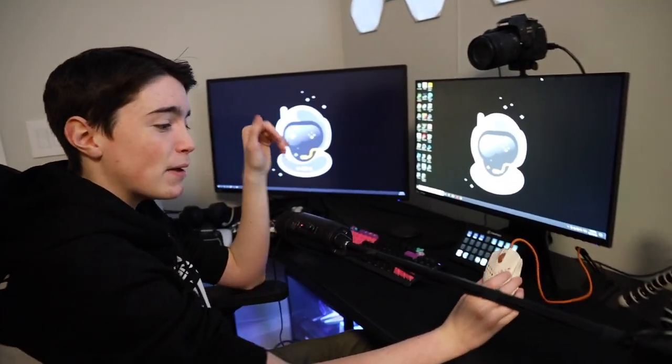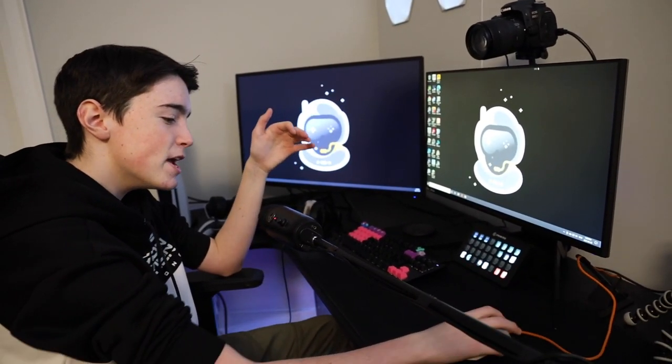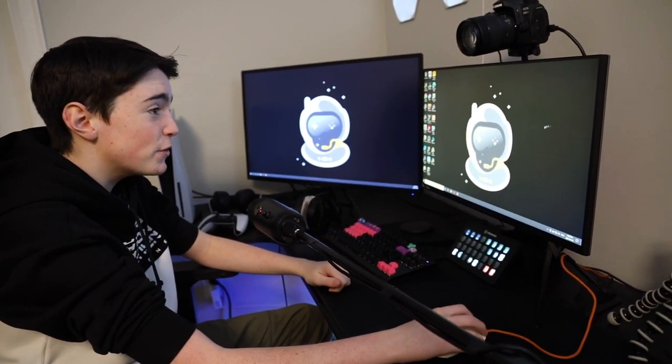This mouse I have been using for a while. It is the Final Mouse Cape Town. I love this mouse so much. It's very small, very nice, very light, and I'm just probably gonna keep using it.